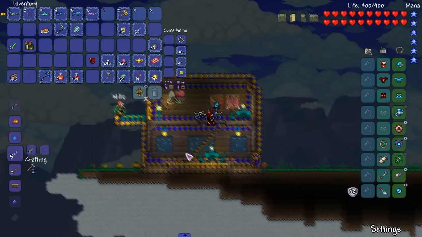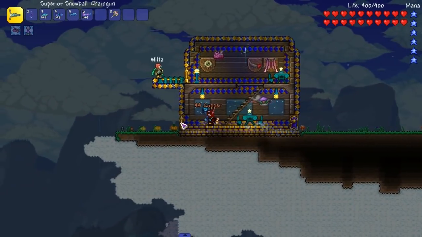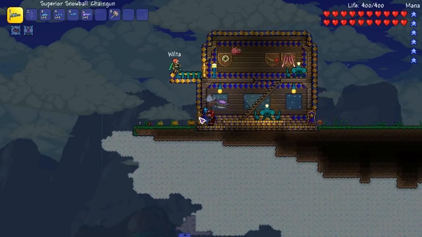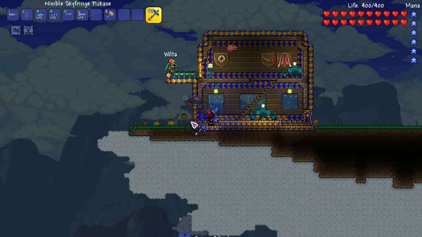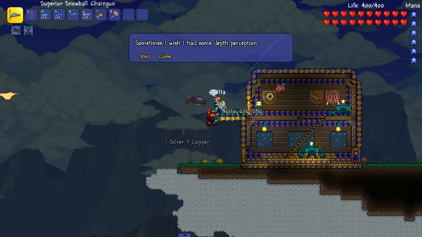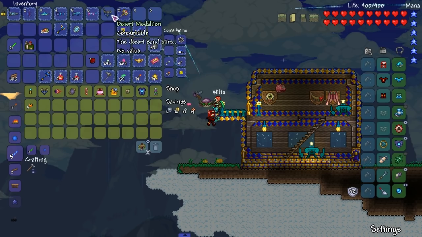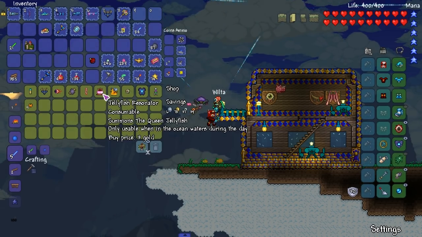Alright, so what we're gonna do now, the rest of the episode, is attempt to fight a couple of bosses here and then fight a good old young wall of flesh, so we can finally get into hard mode on this world. First off, let's fight the Desert Scourge really quick. And let's just start with that.